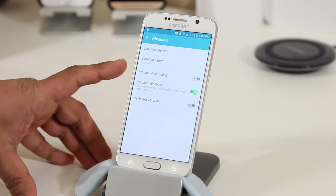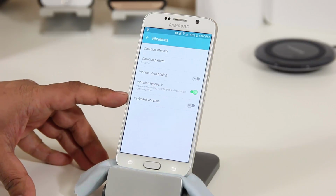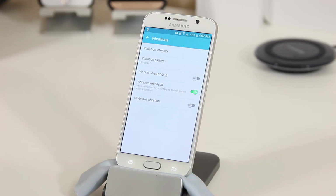And as you can see, you can disable or enable vibration for keyboard input, or also if the phone is ringing, do you want the phone to vibrate as well? You can make that change right here.